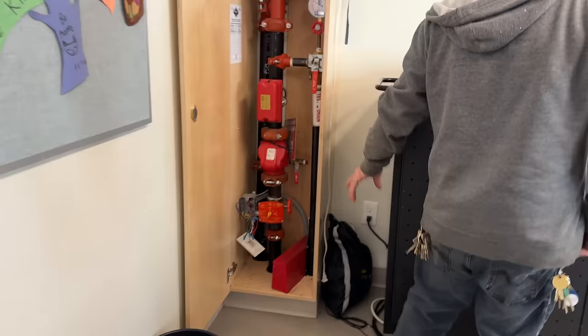This zone's not going either. Doesn't look like any of this is going. No, our gym's not going either. No, there's lots not going.